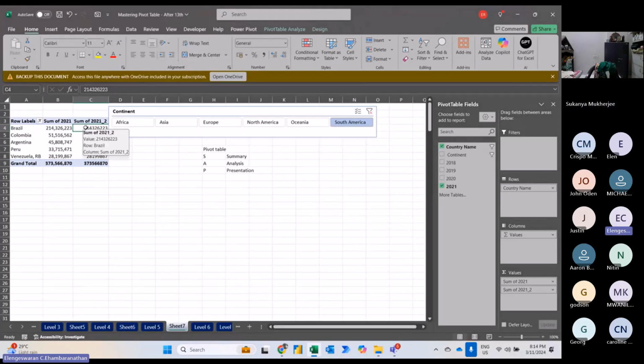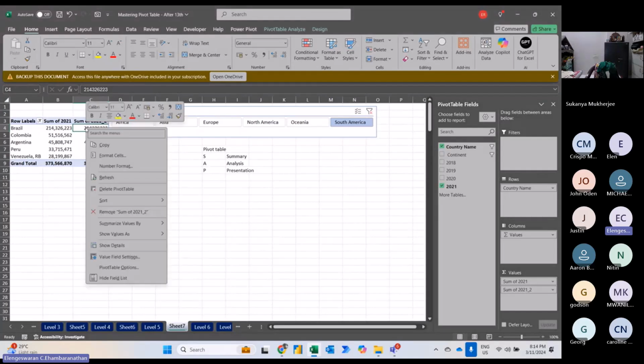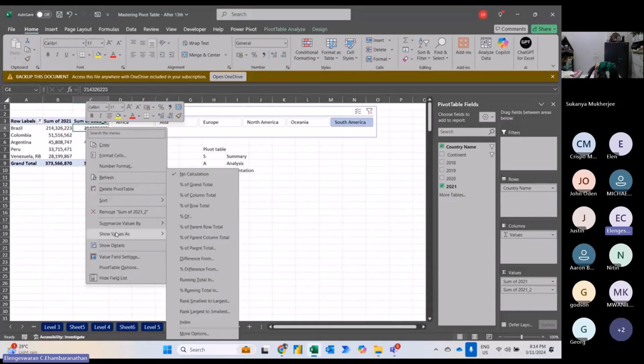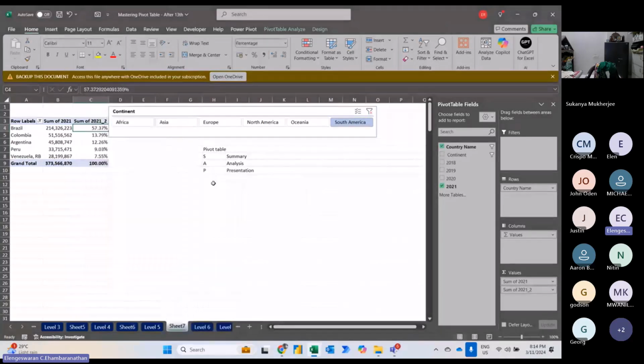When I press right click, you will notice that the menu command will appear. Then I go to Show Values As, and then Percentage of Grand Total. Once I click Percentage of Grand Total, what story can we tell? Because PivotTable is not only for SAP, it is also for storytelling.